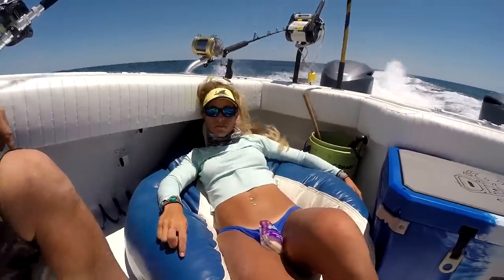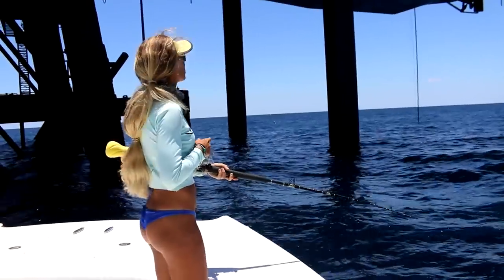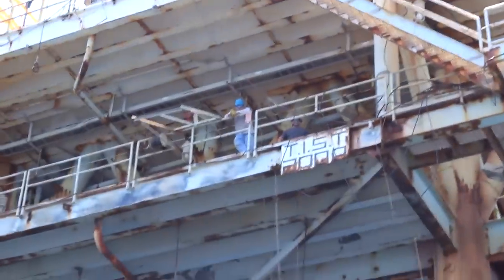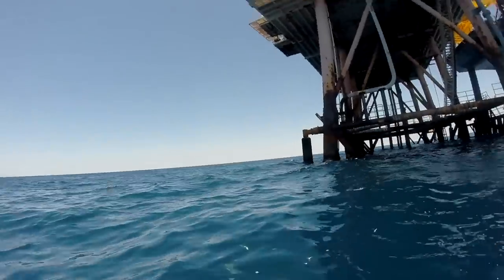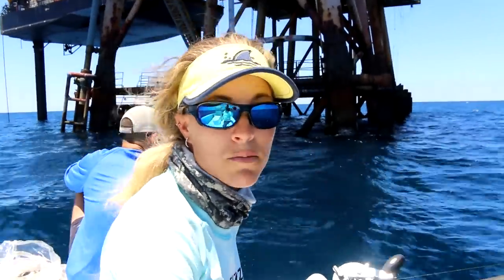There are hundreds of pounds of tuna underneath this ice, and this is the fish we just caught deep dropping. We are loading up this chest. We left the deep dropping area and ran about 50 miles — a good hour drive — slowly headed back in. We stopped at this particular rig to do some red snapper fishing. The other day the bite was on fire right away, but today it seems a little slow. We've had our baits down and we're getting no red snapper bites, but Damon just caught a nice mangrove snapper. We see some massive mangrove snappers coming out from the rig — I've never seen such big mangrove snappers. We're going to stay here a little bit, maybe get a red snapper or a few more mangroves, and then move.